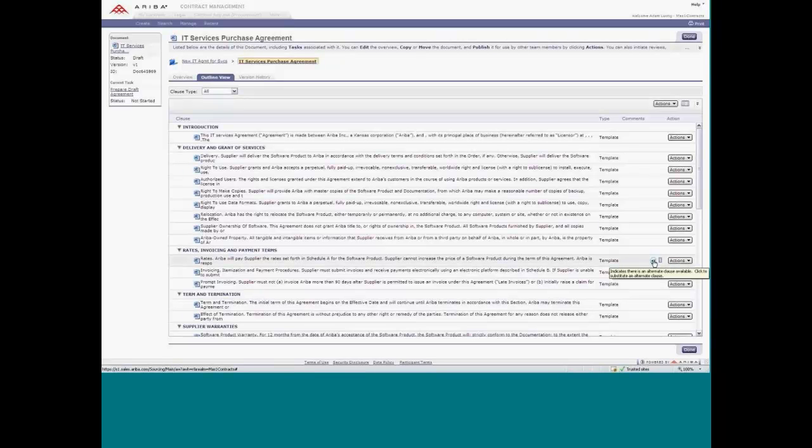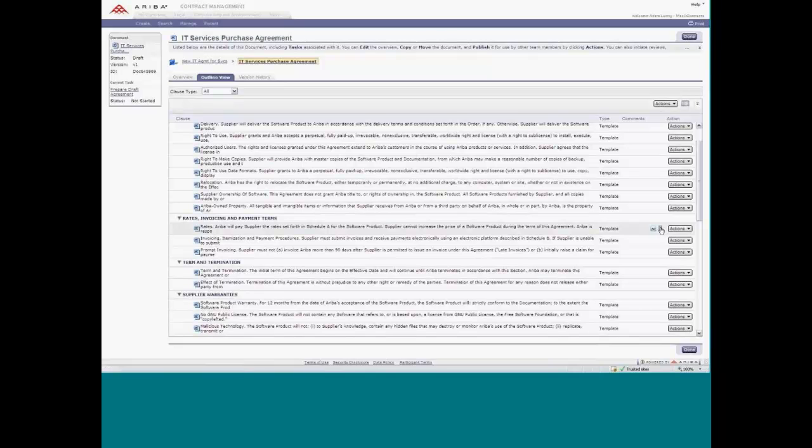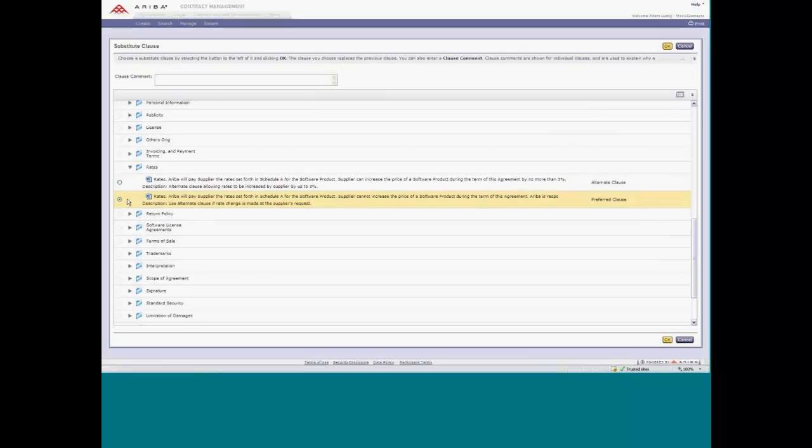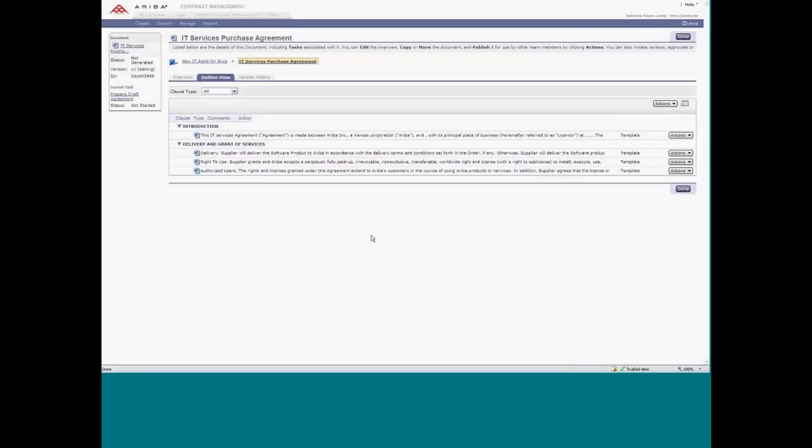Also, I can drill right into the clause library. These icons are telling me that, well, there's an alternate clause available for rates, invoicing, and payment. And we can even provide information, some tooltips around when to use these negotiation strategies. If I click on the alternate clause, it will open up and thumb right through the clause library, open up the page directly to that clause, and I'm going to say, I want to go with this alternate clause. So I can select the alternate, click OK, and that's going to drive that directly into the solution.